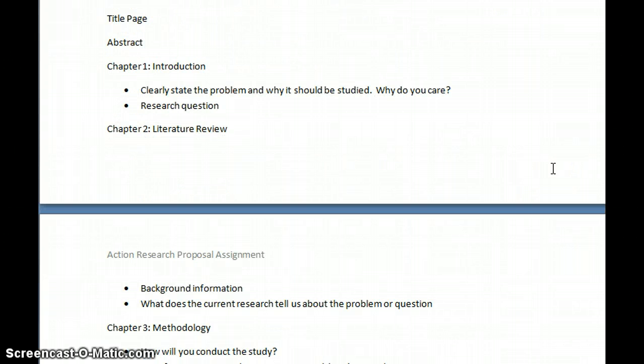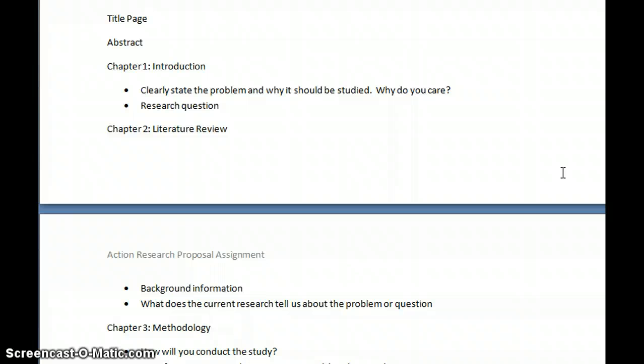So your first section, now they're called chapters. Don't get worried. You're not going to write a whole chapter. If you're thinking about a novel and the length of a chapter in a novel, don't worry. You're not doing that. But they're just called chapters. That's just how it works.